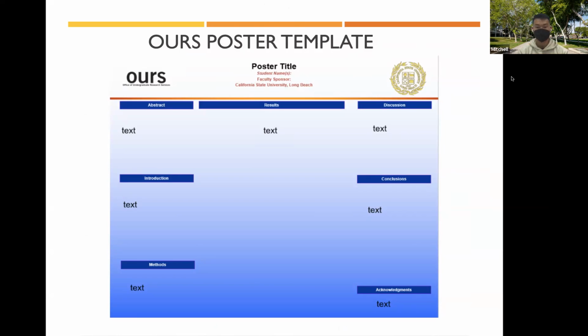Thank you so much, Mitchell, for introducing what goes on the research poster. So we have this template that we will provide to you in an email. It will be an attachment in case you want to use this. But this is not the end all be all. This is your poster, but we just want to include the sections that should be there. Not every section will be applicable in your research study, but let's go over these.